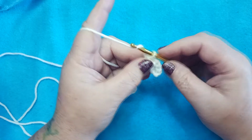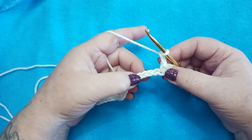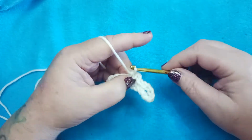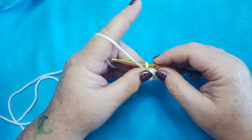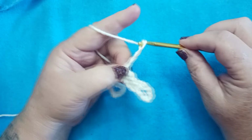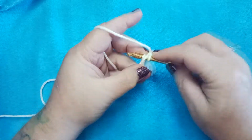We're going to chain 2, 1, 2. We're going to skip the next 2 chains, 1, 2, and place a single crochet in the chain after that, right there. There we go. So now we've got these 2 loops in our work. We're going to chain 4, 1, 2, 3, 4. We're going to skip the next 2 chains, 1, 2, and place a single crochet in the next chain, right there.